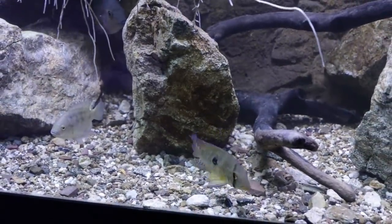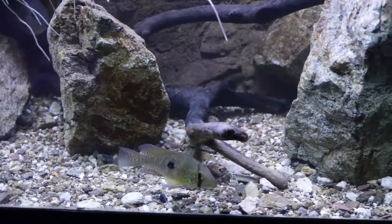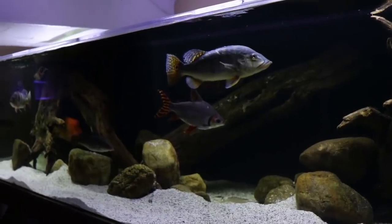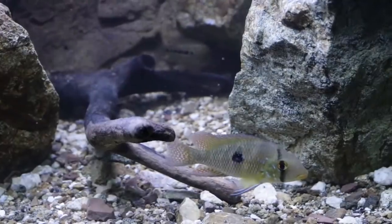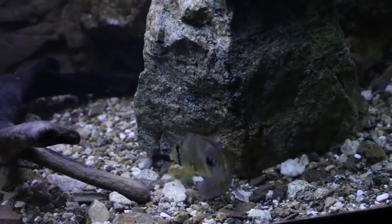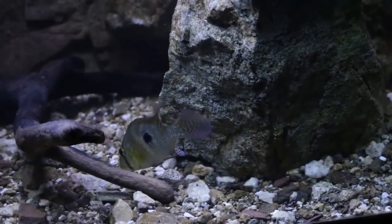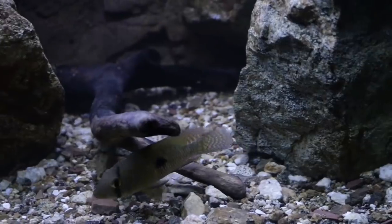That constant digging into the substrate also removes air pockets, and if those air pockets collect, they can turn into gases which could be toxic for your fish. These geophagus — nicknamed 'earth eaters' — that natural ability to constantly look for food by digging in your substrate is just very beneficial. Currently I'm growing out this juvenile, which looks like a female. Females won't really get too big, and eventually I want to add this fish to my 350 gallon aquarium. So I'll keep trying to find a male of the same species to be living and beneficial in that aquarium.